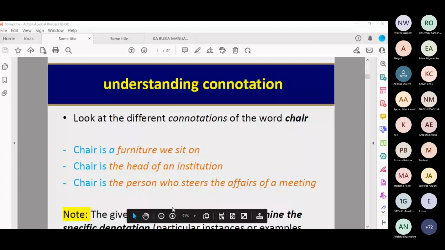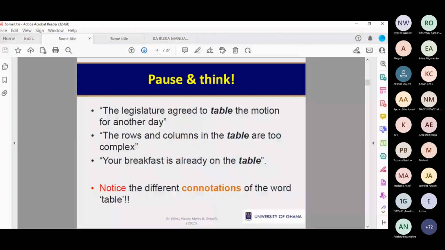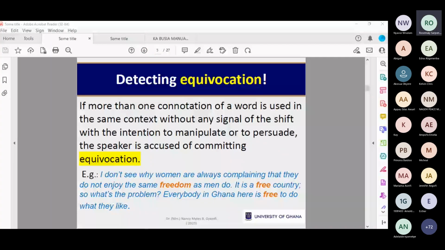Now, so you know connotation, you know denotation, you can give examples, you know why it is important to have that lesson for connotation and denotation because of the possible equivocation that can arise. So I want to take a reading on, last week, did we do equivocation, please? Someone tell me. No, please. We didn't, very good. But we did up to connotation and denotation and skipped the types of definitions and what have you.